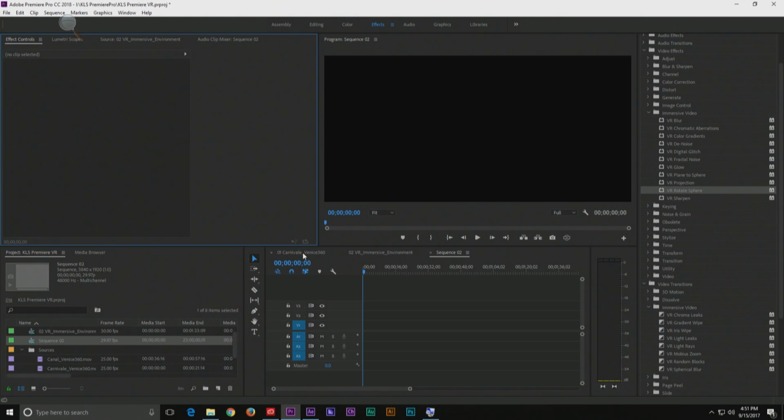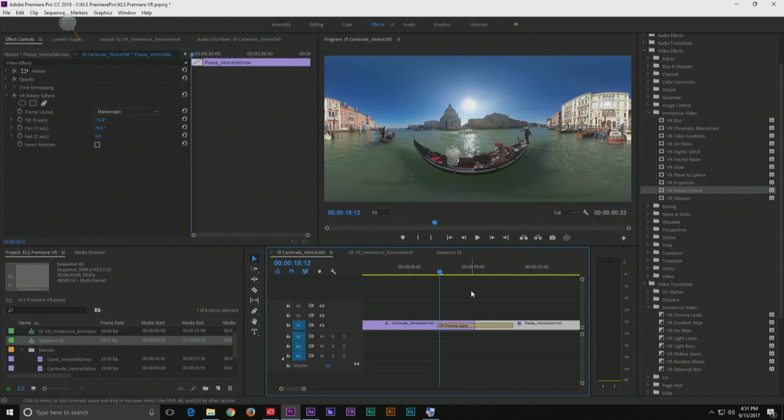Okay, so I can create a sequence that will work with ambisonic audio, and our export options also include the ability to work with ambisonic audio and export it out, so that if I'm publishing this to places like Facebook or YouTube, ambisonic audio will be supported. What ambisonic audio basically means is if somebody is talking to me and they're standing over on this side, I would hear it in this ear. If I turn the headset to look at them, it would suddenly be in both ears.